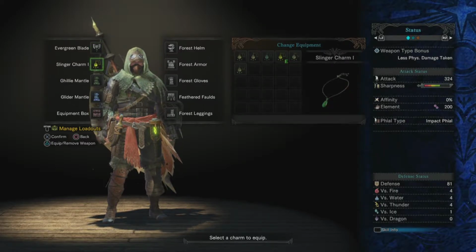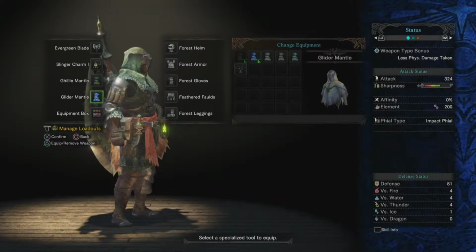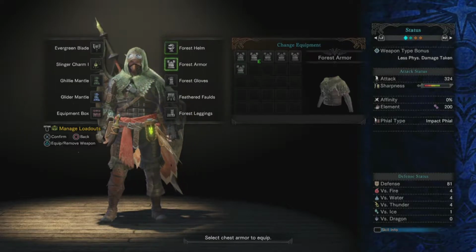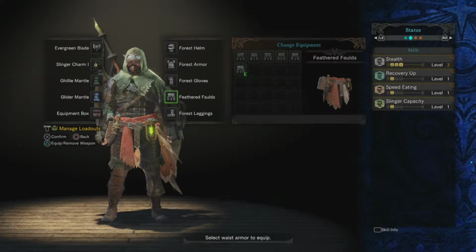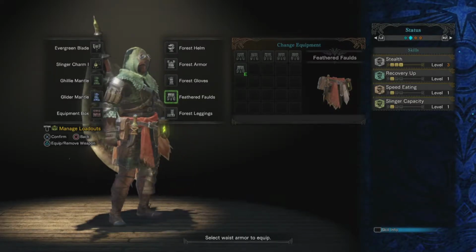We're also going to grab the Slinger Charm so we can use more slingshots. We're going to have the Ghillie Mantle so we can hide if we want to. We have the Glider Mantle in case we run across a really high area and want to explore. And then we have the full forest set with the Feathered Folds to get a maximum amount of stealth, so we can disappear if we want to. This is just for fun. It's not particularly an optimal build.